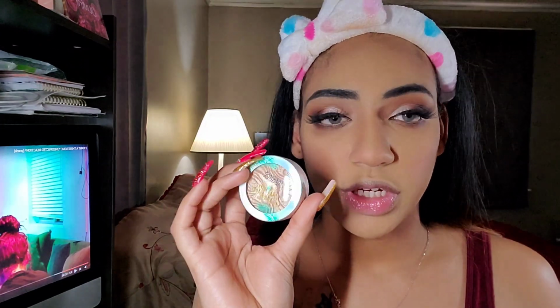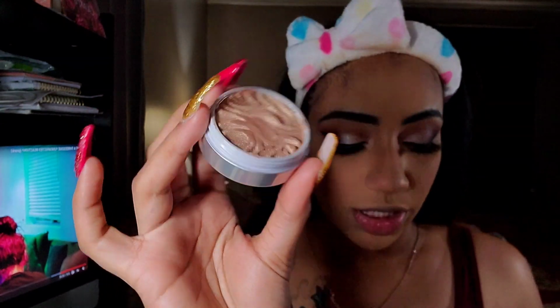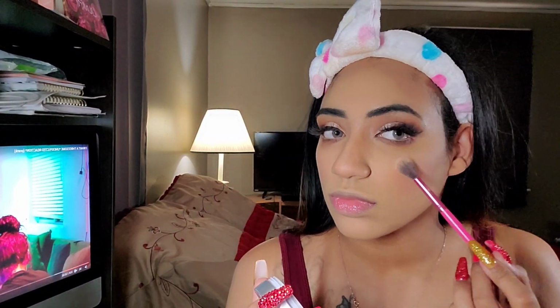And then for highlighter, we have the Physicians Formula Butter Highlighter in the shade Champagne. So it looks super pretty. This looks really, really good. So let's apply it to the face.